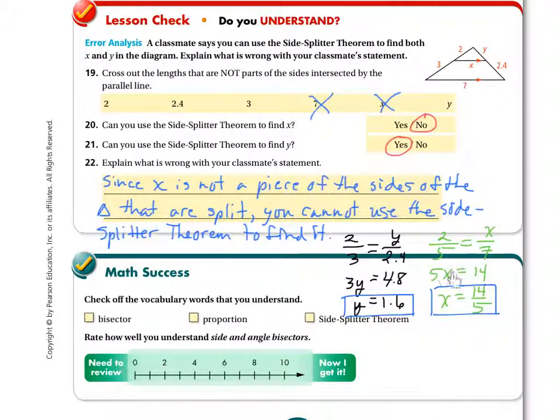Where did I get the 5 from? This side is 2, and the corresponding side on the big triangle is this side, so you have to add them together: 2 plus 3, that's where the 5 came from. And then I used the bottom of the small triangle, x, and this whole bottom 7, and so you get 14/5. Could you have changed that to a decimal? Yes, because there's a decimal in the original problem. Okay? Any other issues, problems, or concerns with this section?